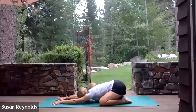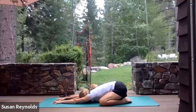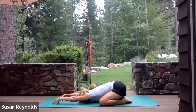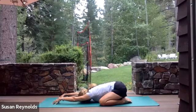Reach your arms out long, press your forehead to the mat. Really push those hips back to the heels. Reaching those arms out long in front of you like with a claw, lifting the arms, a really active movement, and breathe.